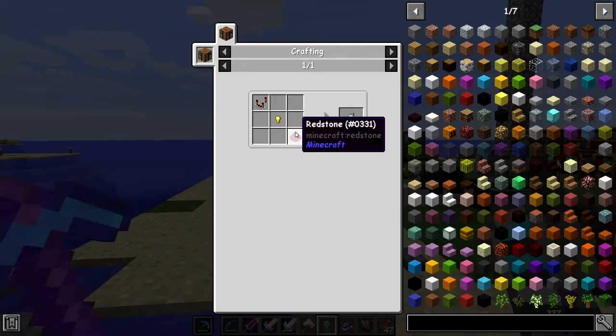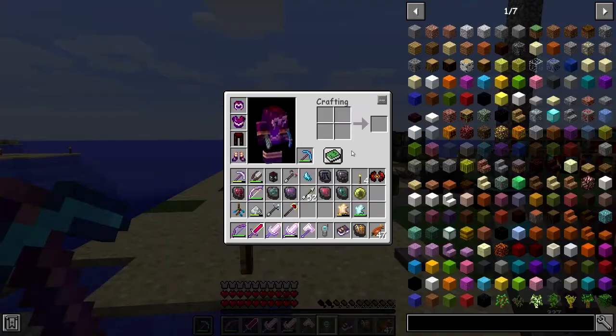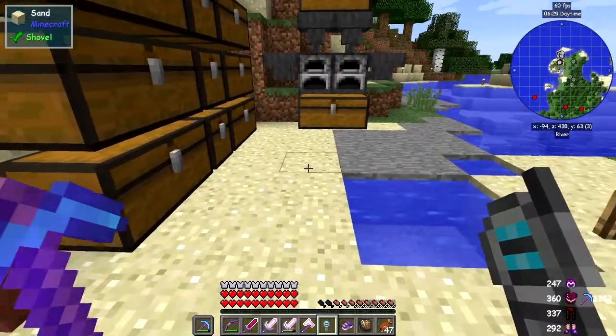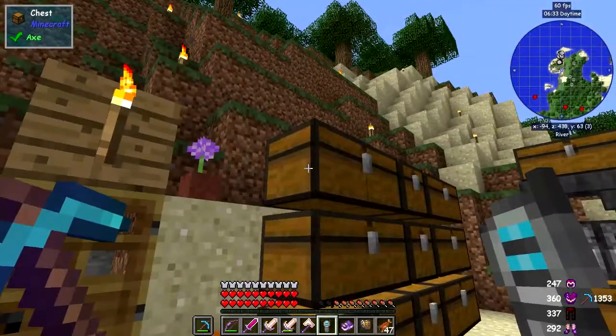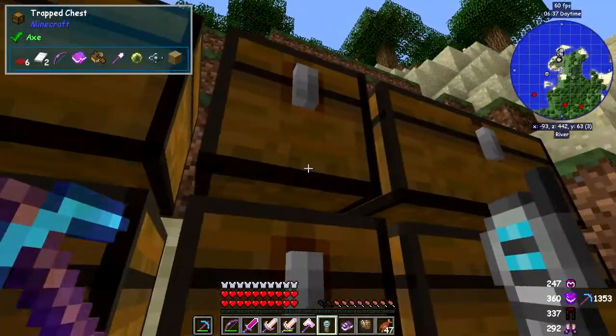Comparator, gold nugget and glowstone. Comparator is basically one piece of nether quartz, three pieces of redstone, and some stone, that's basically it. But reasonably cheap. Anyway, what you can do with this, if you look at a chest and press shift, it tells you what's in the chest in the One Probe window, like that.